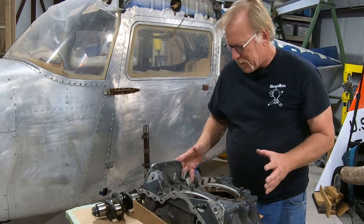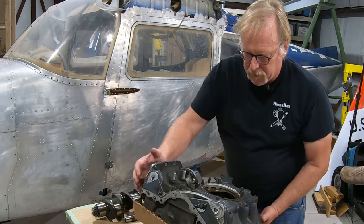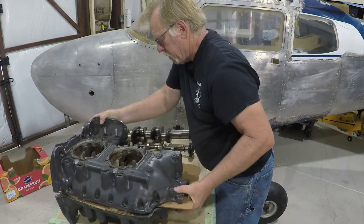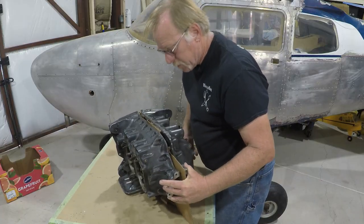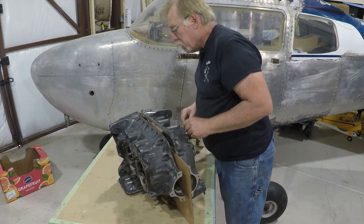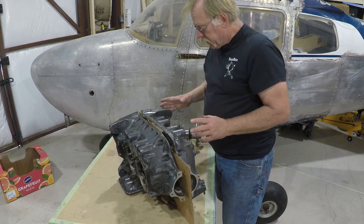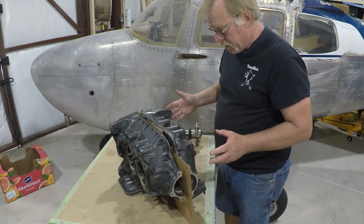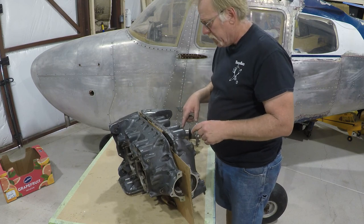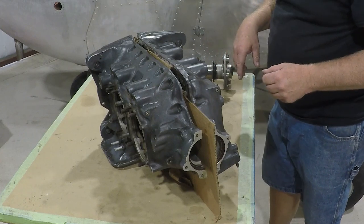The crankcase, we got the table cleaned off pretty well. Keep that from getting knocked over. So we've got the case set, and the owner did the right thing. He put a piece of cardboard between the two halves, which is the best thing you can do at all times. So it looks pretty good. We've got numbers up here, serial numbers and all that. This is a Dynafocal engine mount installation. This is what they call a narrow deck, and I'll talk about that in a little bit. So this is a Narrow Deck 360, the older spec engine.